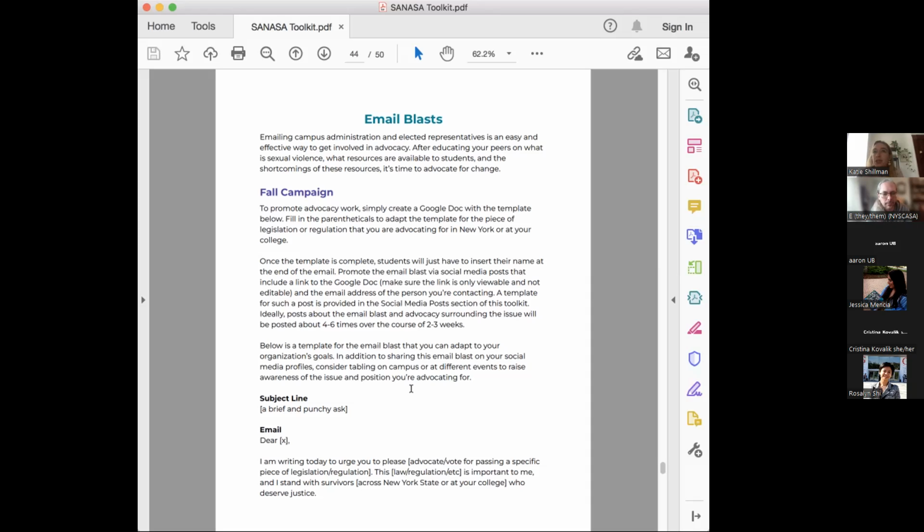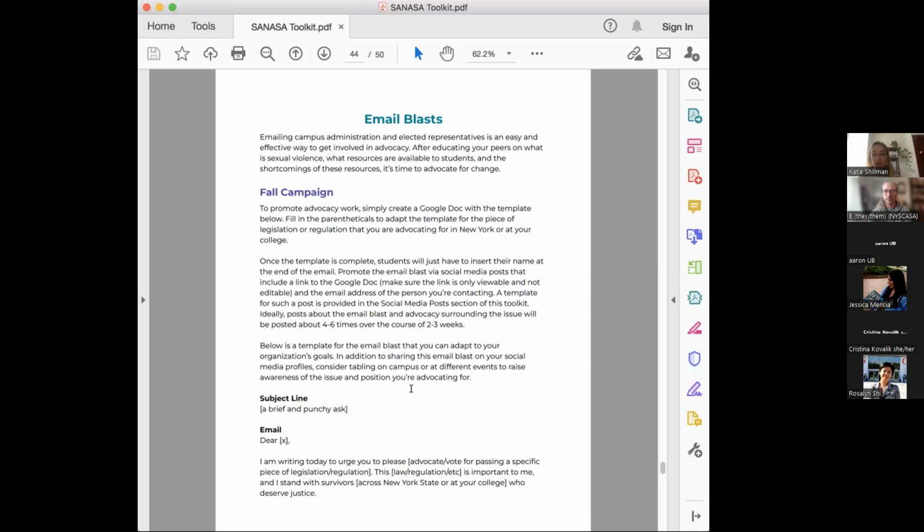I wasn't directly involved so much with the email blasts, even though they were definitely used in organizations I was in. That was more the policy advocacy side, whereas I was very much on the communication side. But you can use them to advocate for change or one side of an issue, for policies on campus or legislation at a city, state, or national level.